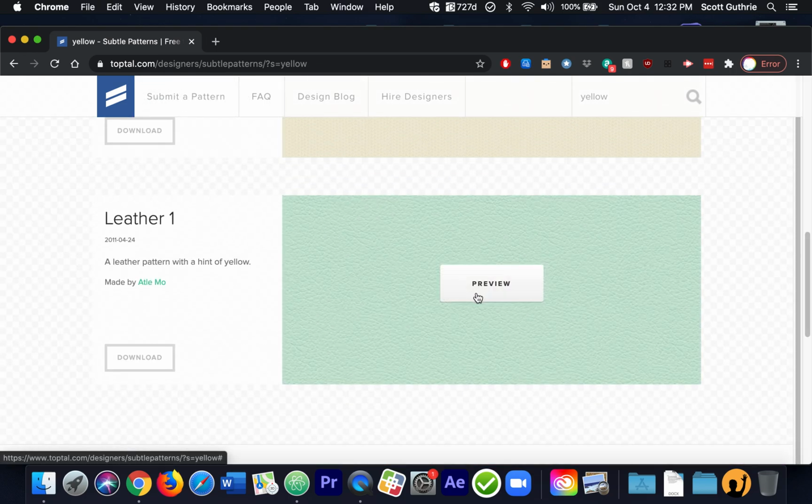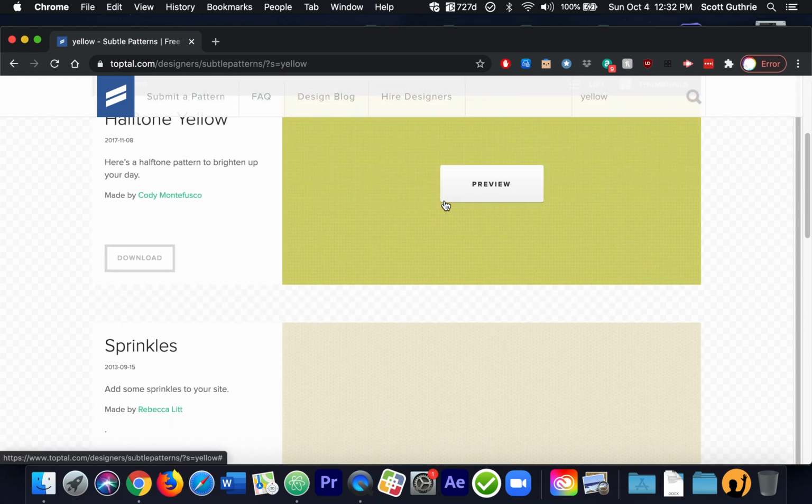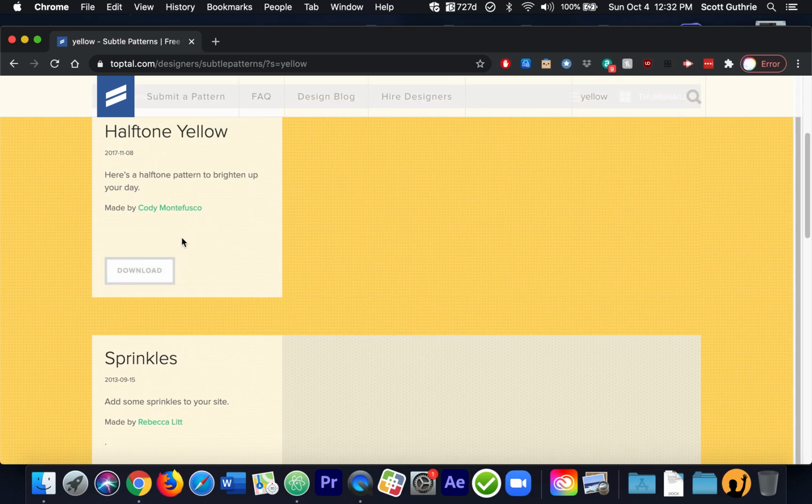Let me do the leather. Or actually, since you're on video, I'll do something that you can really see, okay? It has a preview. So now I'll put the whole page as that background pattern. I wouldn't do this typically, but I'll use something that you can see. So I'm going to go over to halftone yellow once I've found one.